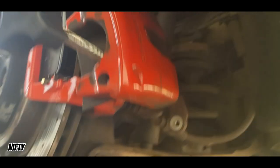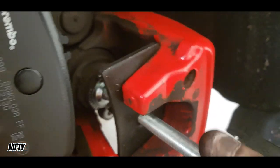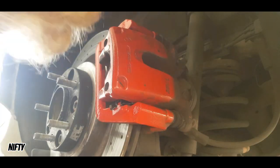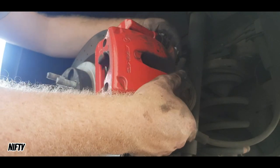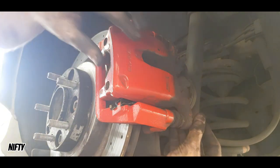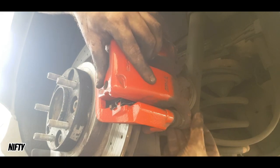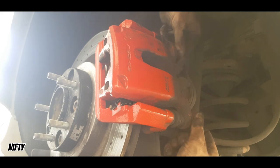Screwed all the way in. You just keep twisting and eventually the piston gets pushed all the way back. It's really easy, and I must recommend — if you guys don't have this tool, go get this tool. Time for me to install the new bolts. Make sure they line up nicely, and then just hand tighten them, and then after that hit them with the spanners.